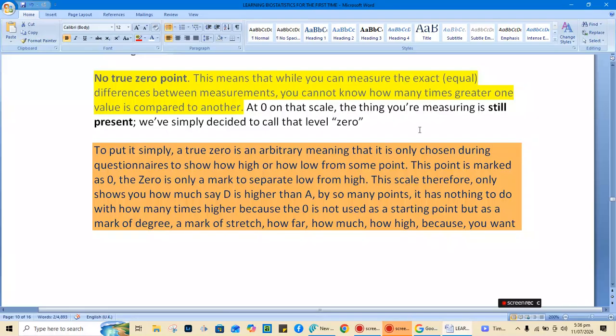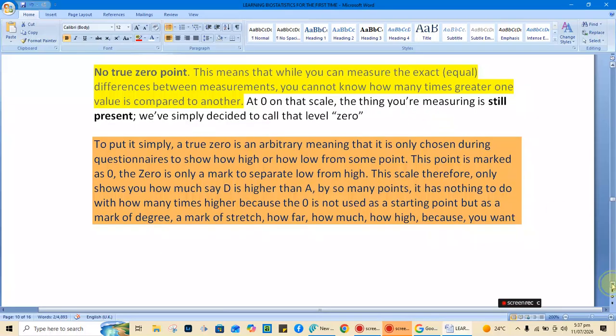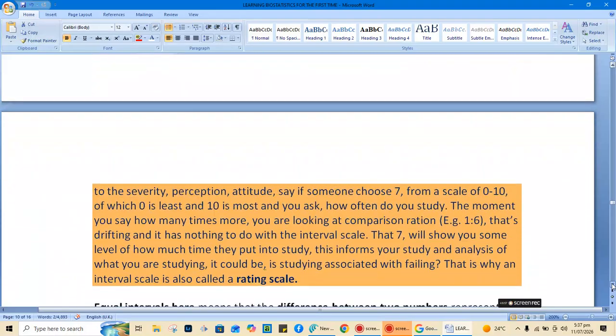let's say you can pick from 0 to 10. Meaning that if someone picks 5, you know that they're halfway. So anything close to 0, you can say that it is weak. Anything towards 10, it is strong. So how satisfied? Very satisfied, it is towards 10. Less satisfied, it is towards 0. So 0 there acts as a point to show you how strong the response is. That's what a 0 there has to do with what we're saying.